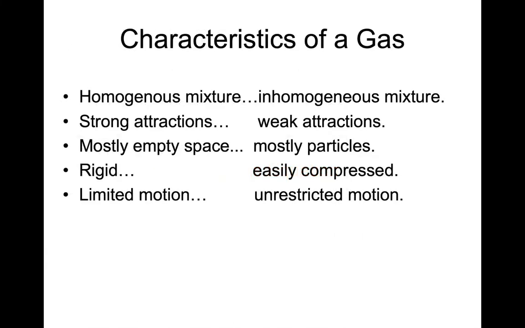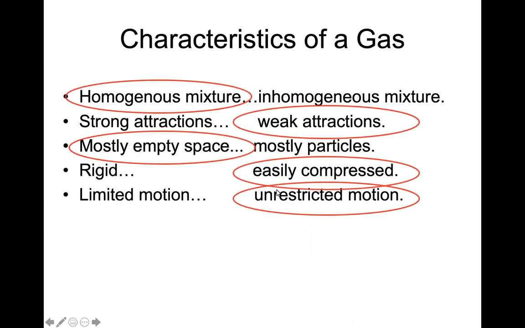So let me first go through ideas that were in the first pre-class video. If we're trying to think about characteristics of a gas, our gas particles, the molecules, are mostly empty space. It's homogeneous throughout, and the particles are in motion as they move around randomly and bounce into each other.